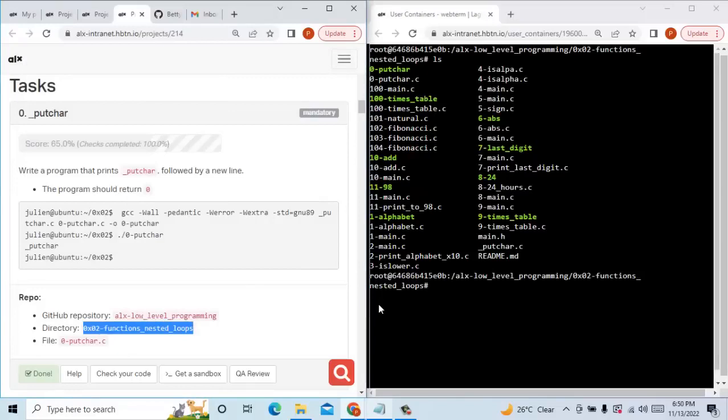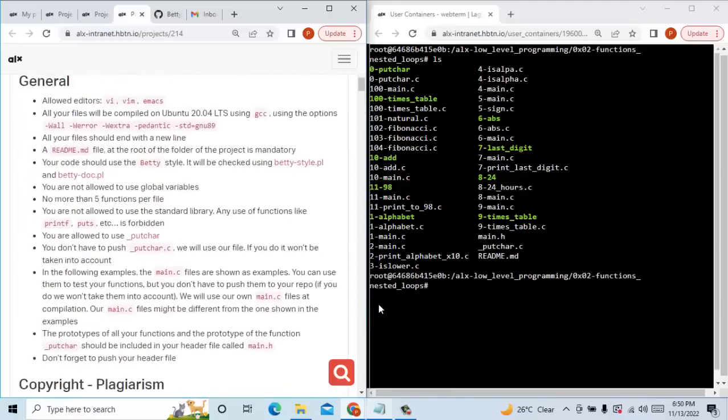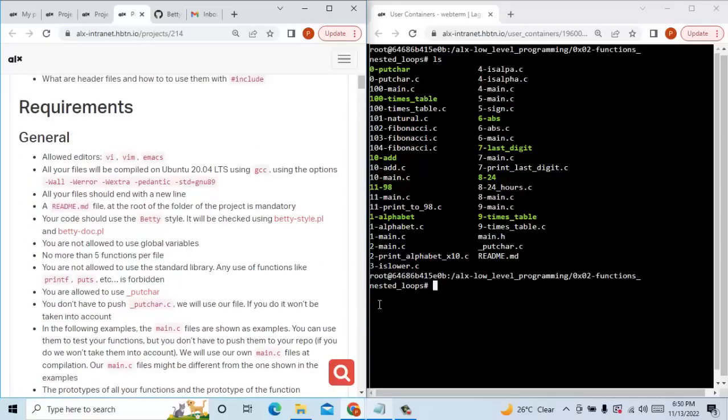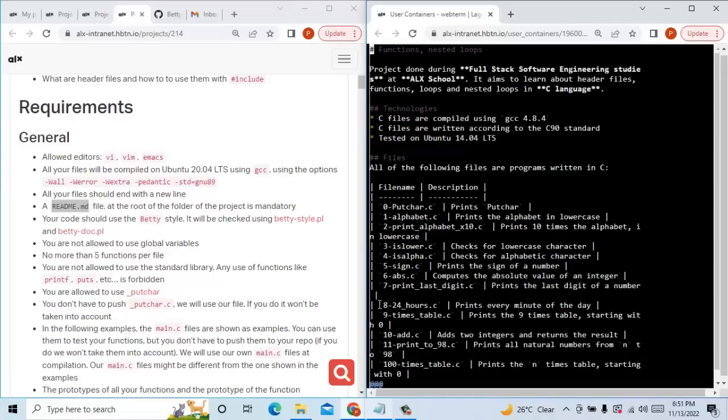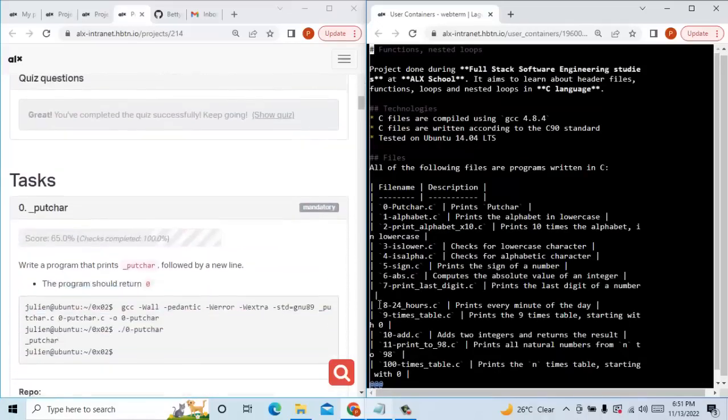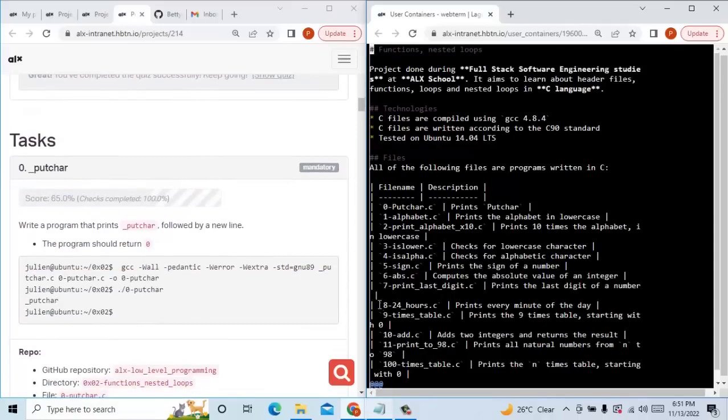Okay, now that you've created this, the first thing you need to do before you come to create this, we have to go back up and you need to create your readme. Okay, so here you just do your vi readme.md. Now readme simply contains every one of your tasks and what they are all about.